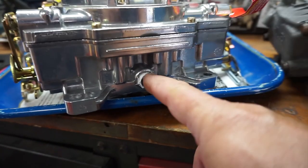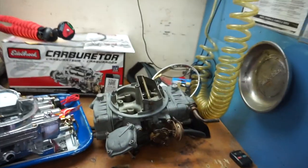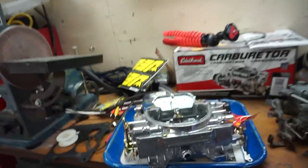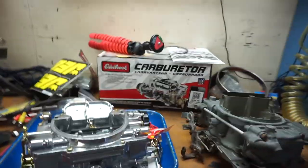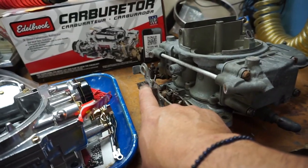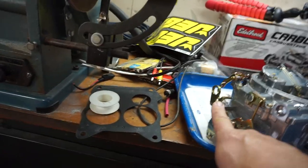Welcome back. I got the old carburetor off and getting ready to put the new one on. The only thing I had to do was put a plug in for vacuum that I don't need, and I'll show you that. It's right here. I put that plug in. There's the old carburetor, and as you can see, they look different, but not too much. I shouldn't have too much of a hard time. I'm going to take that linkage right there, that adapter, and I'm going to put it right there. And we should be in pretty good shape other than that.